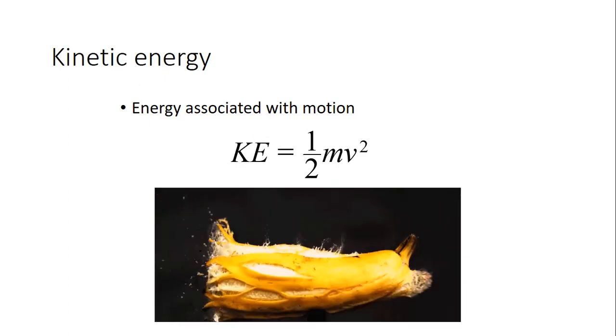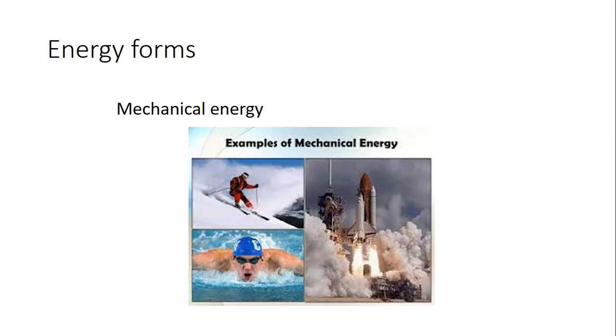There are different types of energy besides potential and kinetic. Mechanical energy would be the energy of moving objects or things with moving parts. All of these types of energy have kinetic and potential. They're like kinetic and potential are kind of a subset. So you can see the space shuttle or Michael Phelps or the skier, they're all moving, so they have mechanical energy. A bicycle is a good example of mechanical energy as well.